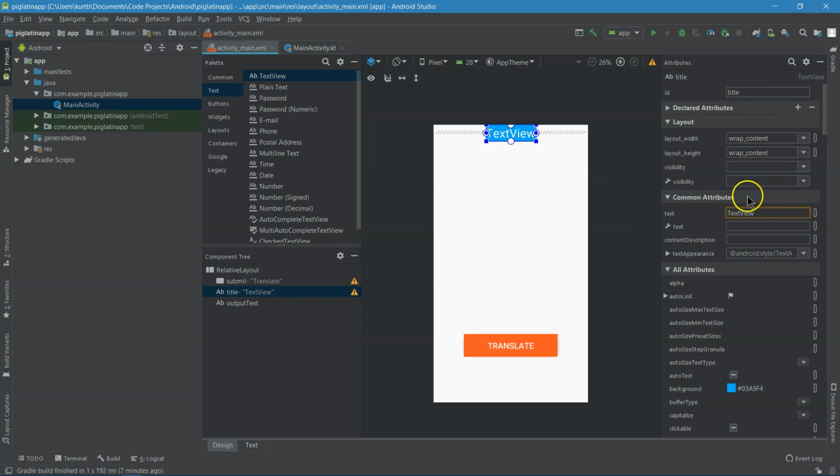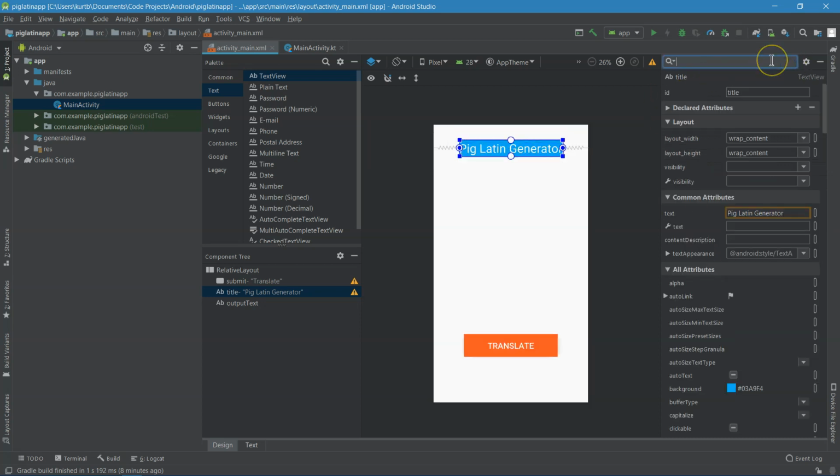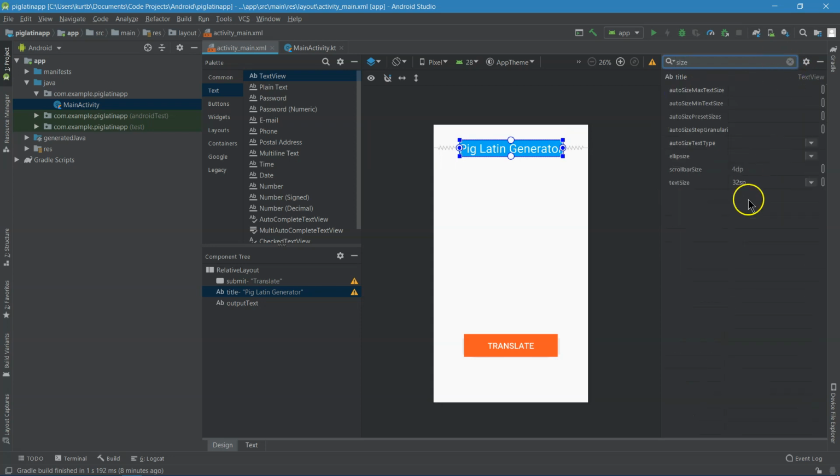All right, now let's move on to our title. Title, I already put that ID. I'm going to say pig Latin generator. I know, I am infinitely creative, inventive with my titling abilities. That's definitely not true. Okay, and then let's do a different top margin. So margin, top, let's try 40 maybe. DP, that's looking good.